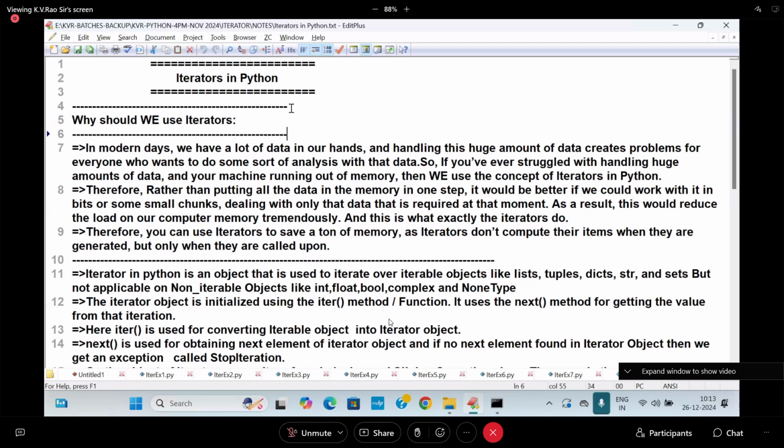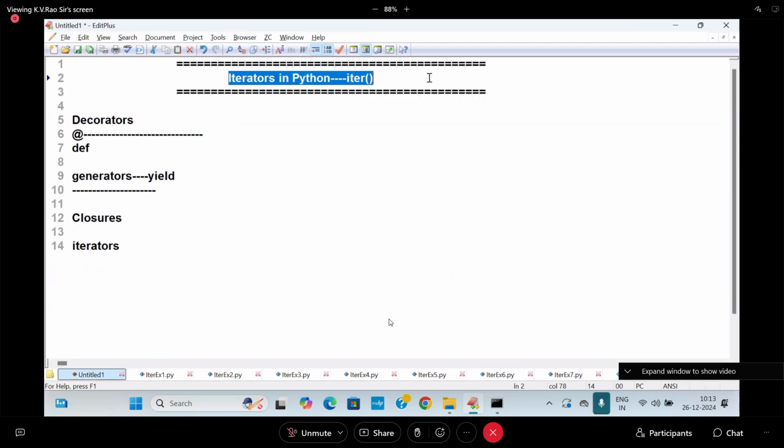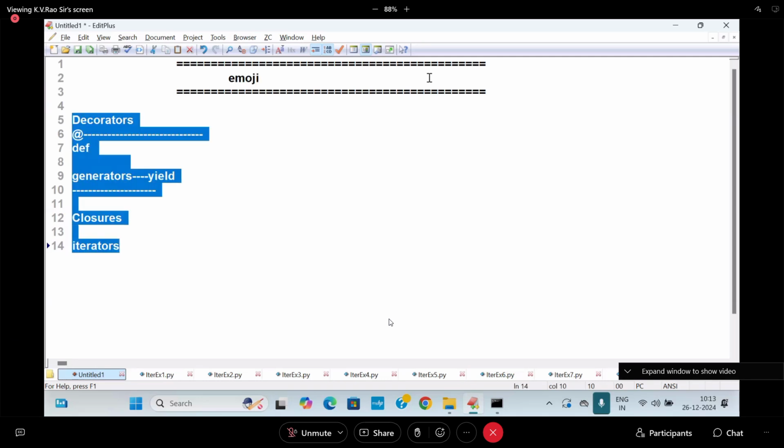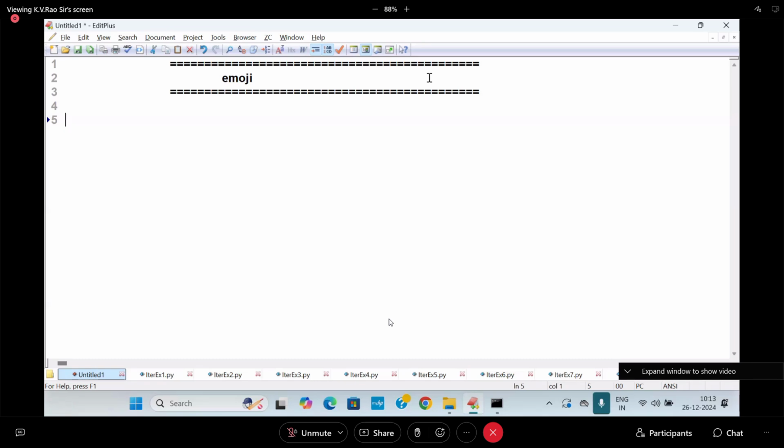The moment you click on the emoji symbol, your mobile device will connect to one website. From that website, it will bring all sorts of emoji symbols. So those emoji symbols, I'm going to use them. Why do you use emoji symbols, students? Why do you use emoji symbols, first of all? To express your emotions, right or not? To express your emotions, we will use what? Emojis.